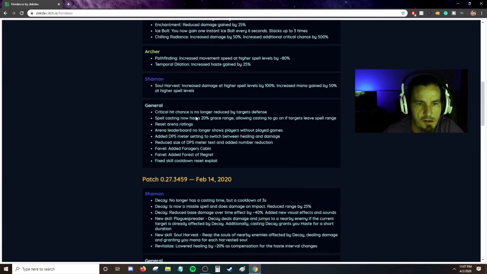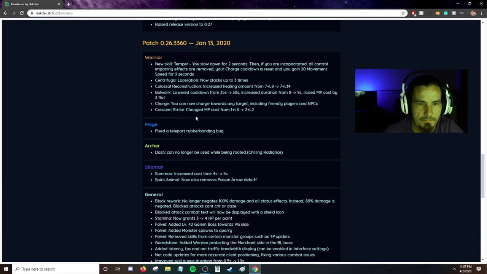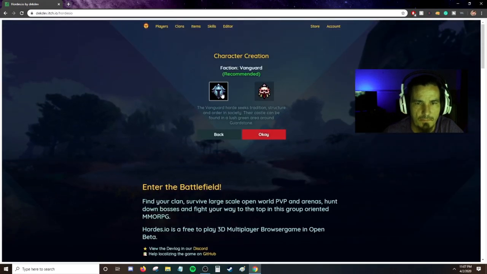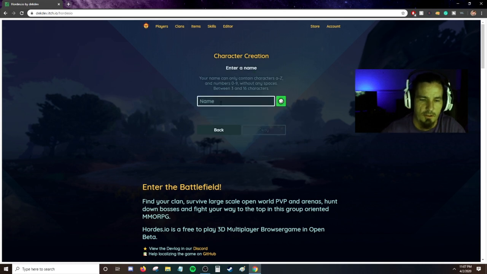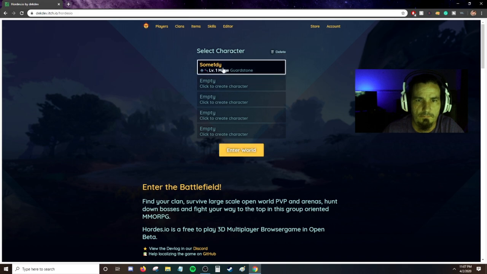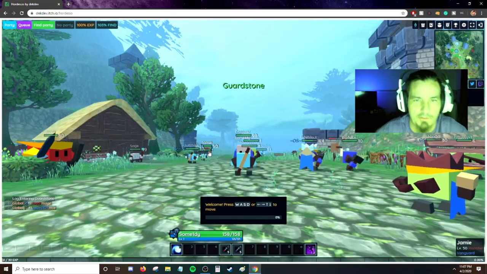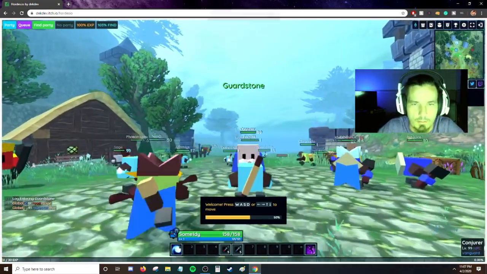Okay. What is this? I don't know what these mean. We're gonna go with this one. Vanguard. That's Bloodlust, Vanguard. Let's go Vanguard. We're gonna go with Someone Die. Interworld. Alright. What are we getting ourselves into here? Whoa, whoa, whoa.